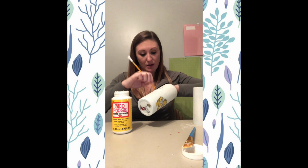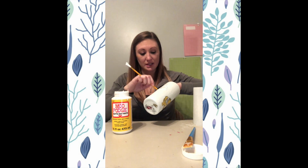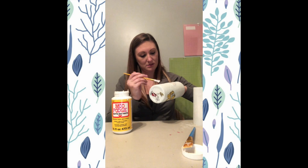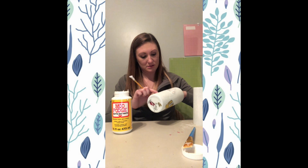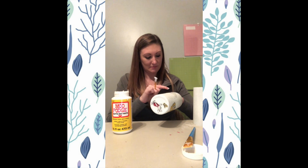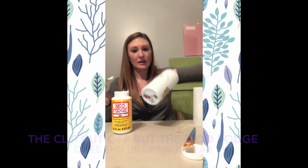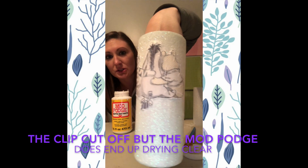So I'm really pushing with the back. I'm pushing down on the fabric. It looks like there are little pieces kind of coming up, so this is really pushing it down to the glitter. Can't really tell that much on camera. In person though, the picture is a lot lighter.